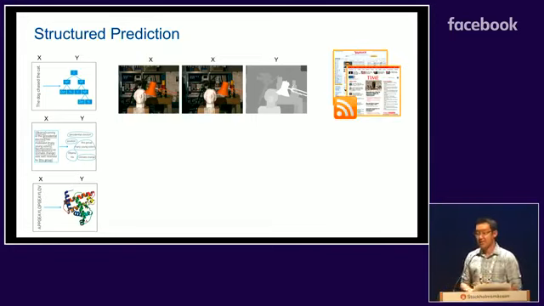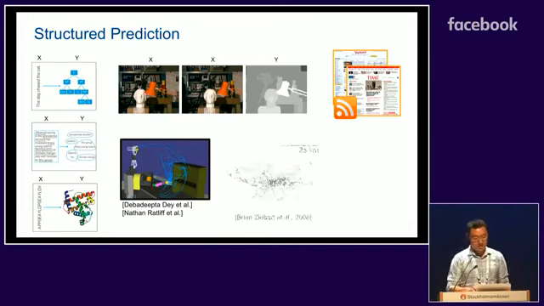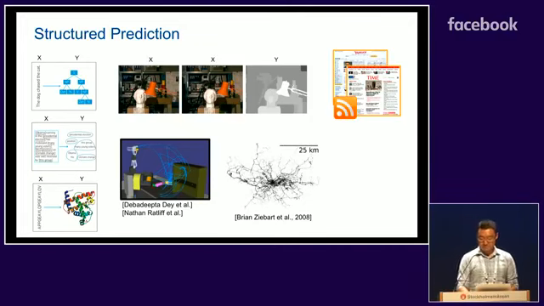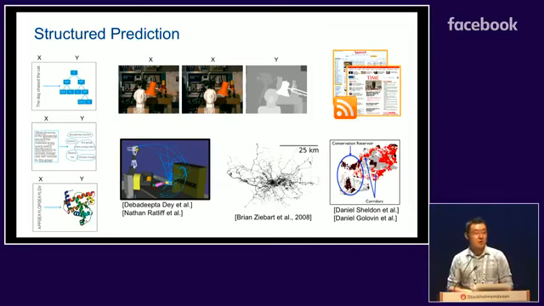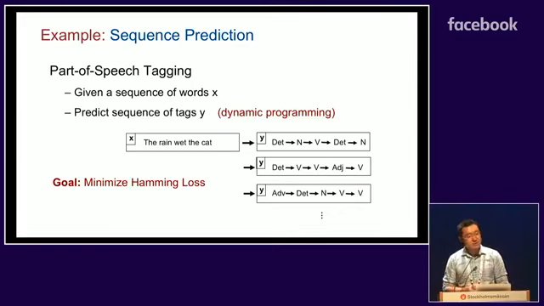We can predict things like rankings, which are very common in applications in information retrieval and recommender systems. And the space of all possible rankings is also combinatorially large. Robotic trajectory planning, routing. Routing is a structured prediction problem. And things like conservation planning, where you want to do planning for conservation areas in an urban environment, satisfying constraints such as the fact that they're all connected and other sorts of ecological constraints as well. So these are all just a few examples of the many, many, many types of structured prediction problems in the world today.